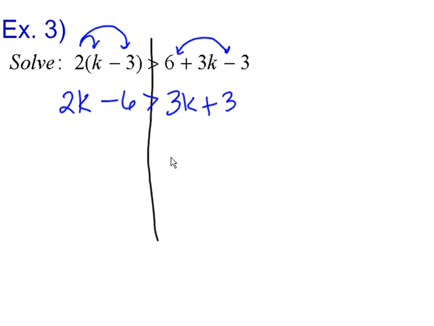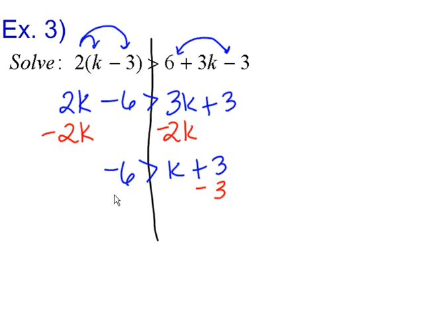So now again, I get to go back and evaluate. I have 2k's on the left, 3k's on the right. I'm going to keep the 3k's, get rid of the 2k's. So I'm going to subtract 2k from both sides. And that's going to leave a negative 6. Don't lose that negative there. And subtracting 2k's does not change the sign. 3k minus 2k is just good old k plus 3. In the last step, get rid of this constant, so subtract 3. Negative 6 and a negative 3 is a negative 9. And we have negative 9 is greater than k, or for those of you who like to turn it around, k is less than negative 9.